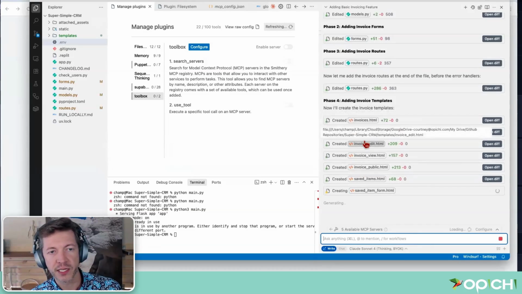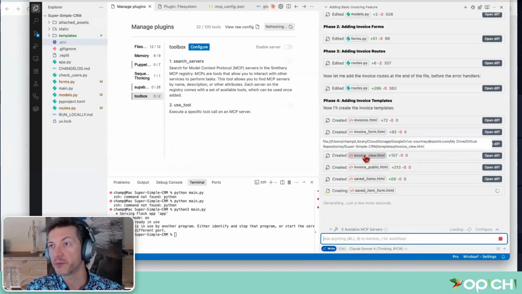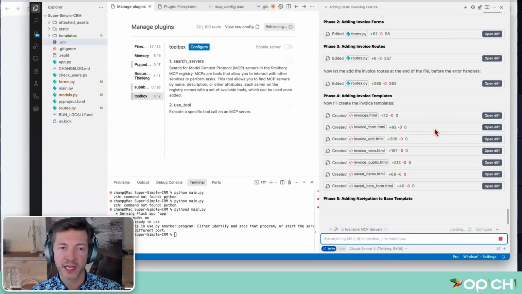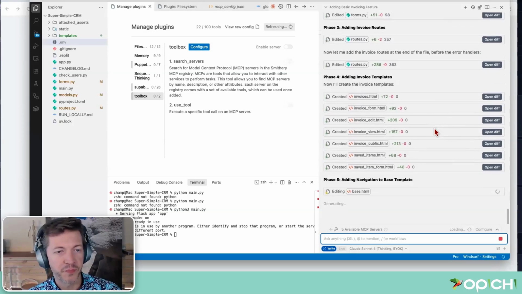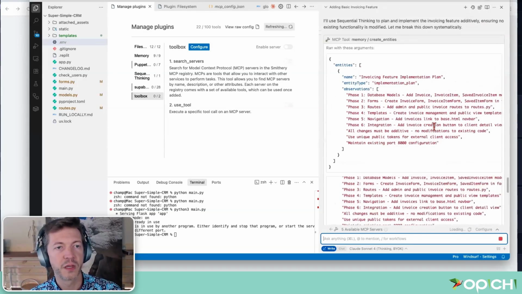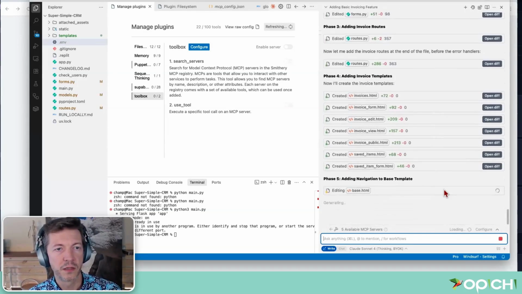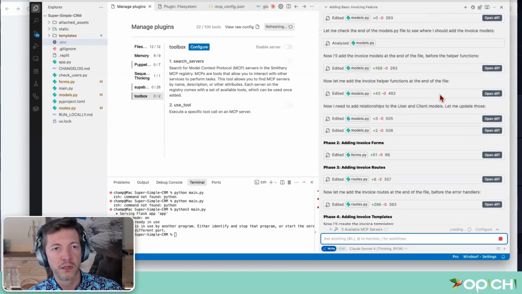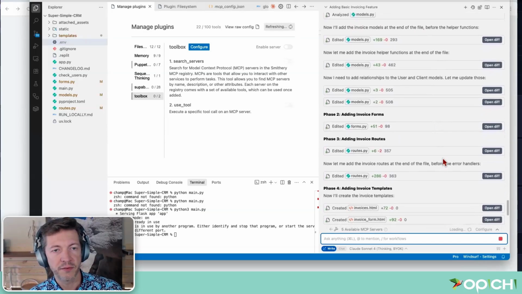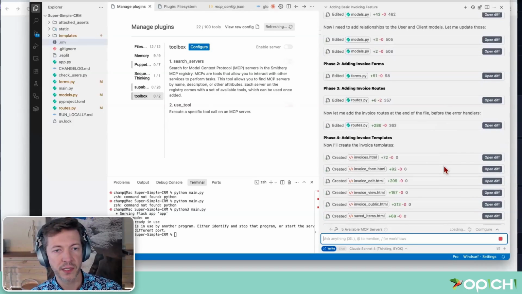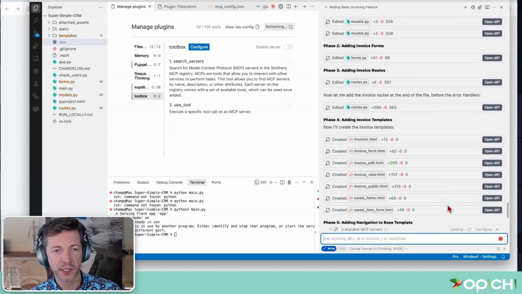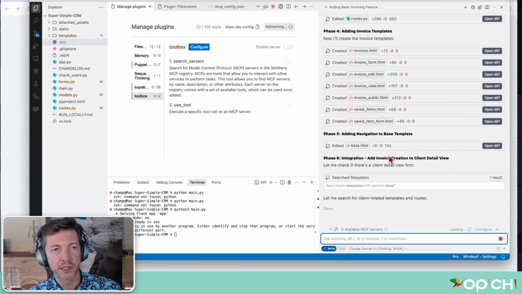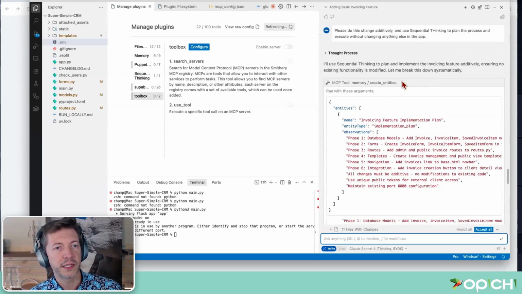Okay, so here are the templates it's creating. I see it's doing all these HTML templates. This would be the front end pieces, both for us as admins and for customers to see. Let's see how far it gets here. It's done a lot of tool calls. 6, 7, 8, 9, 10, 11, 12, 13, 14, 15, 16, 17, and 18 here.